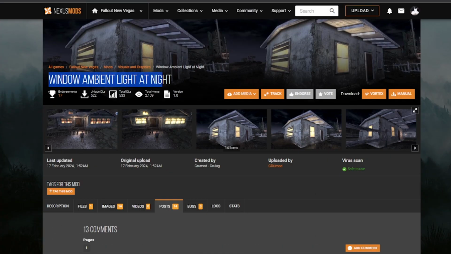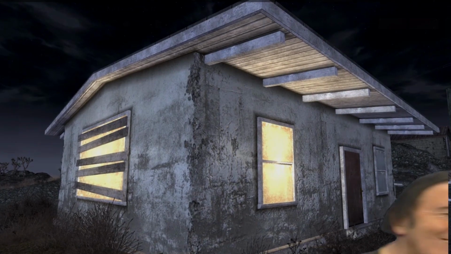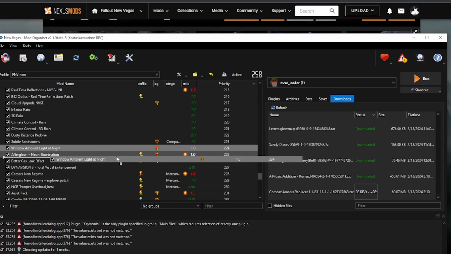Let's go and grab the window ambient light at night. It adds ambient light, as you can see. We want to put this where our light type of mods are, which are very close to the end. Afterglow, I'm going to put it right underneath.